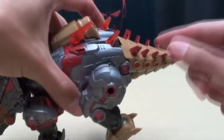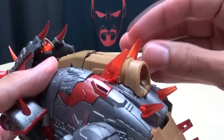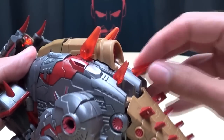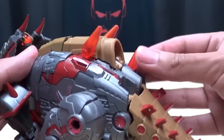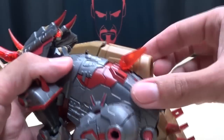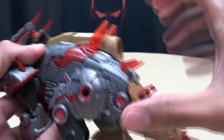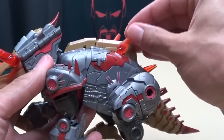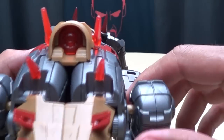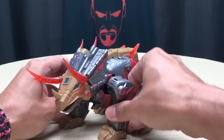So yeah, nothing at the tail. You do have these little transclearance spikes on the back. These are on hinges, so you can angle these however you want, or if you don't want them at all, you can fold these down, and there you go. It'll look a little bit cleaner. But I like the spikes. I ain't got no problem with spikes. Spikes are cool. So, there you have that. It does have that little transclearance bit right there also. But yeah, very cool. I really, really like this guy.